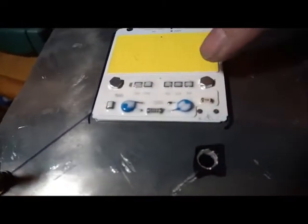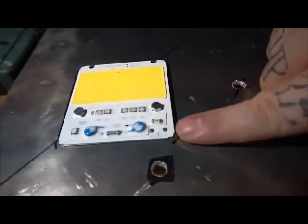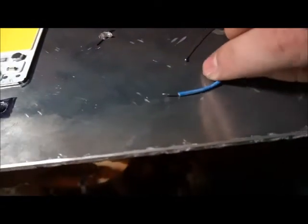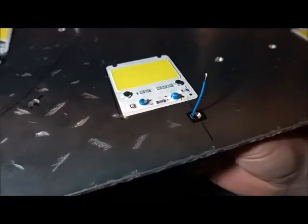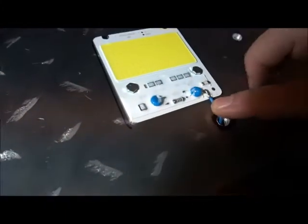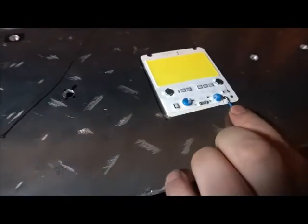We've put in each of the COBs and bolted them all in. Now we're going to do what's called tinning. We've done a bit of tinning to this wire - at the end of the copper wire we've added a little bit of solder to each end. This will then pass through this hole here and be joined to the neutral. We'll do all of these and then come back in about 15 minutes.